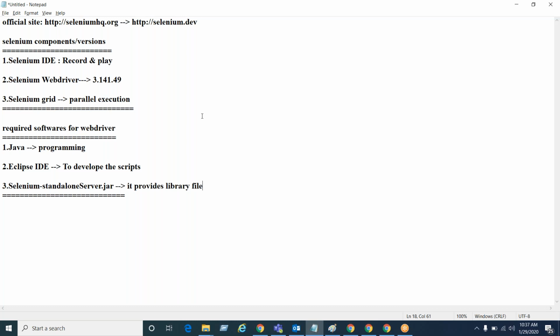See, Eclipse is an IDE, whereas notepad is an editor. What is the difference between an editor and an IDE? See, take notepad. Using notepad, you can write the program and you can save the program.